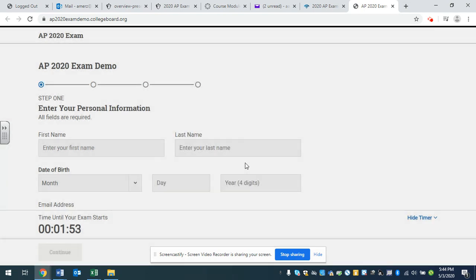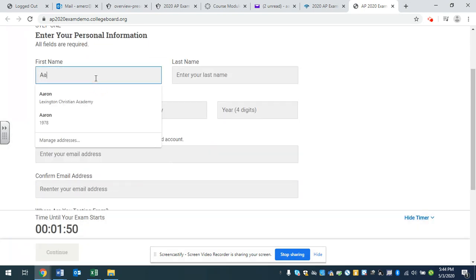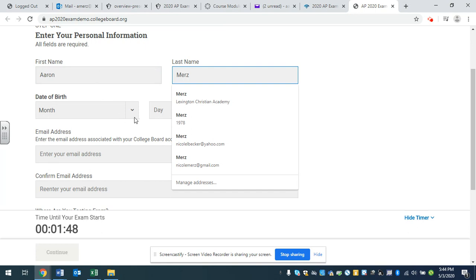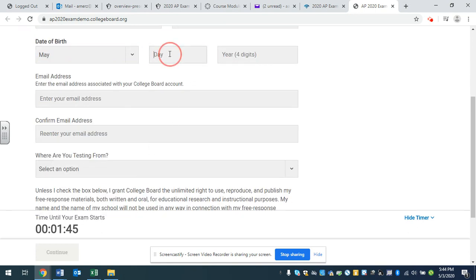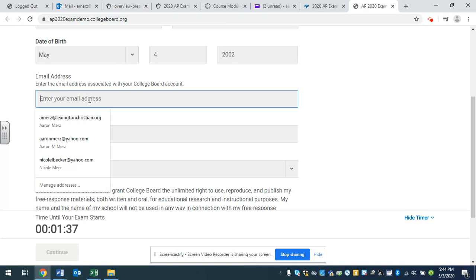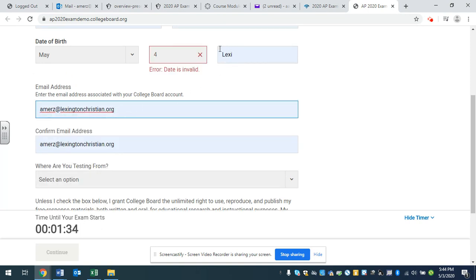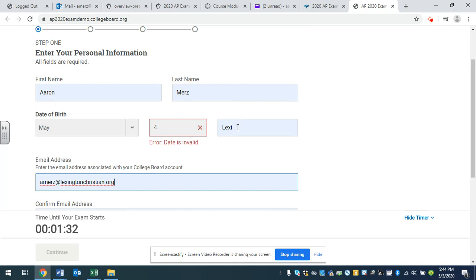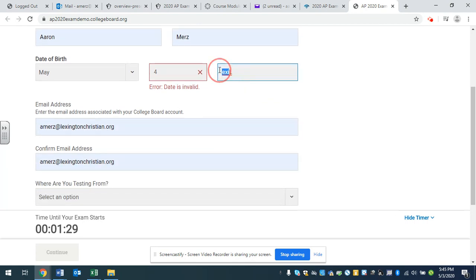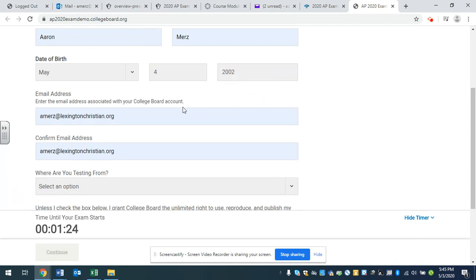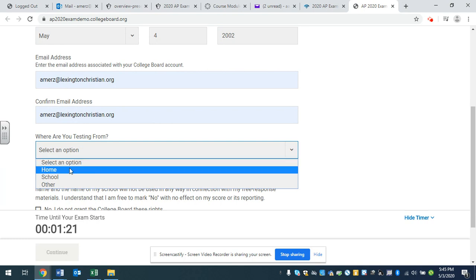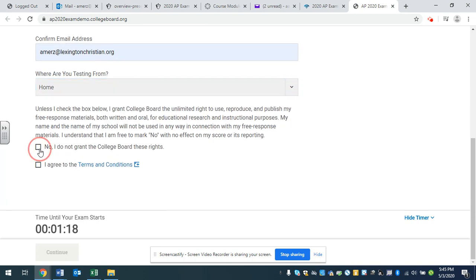So get started. So you're just going to fill out a few pieces of information here, your name. I'm not going to put my real birthday here, just so none of y'all steal my identity. Now, weird thing here. So notice I put in 2002. When I go to enter my email address, for some reason on the year, it automatically changes it to something else. I don't know why it does that, but at any rate, it might not do it for yours. It's done it for me. So I just put that back in. It's usually good to go. I am testing from home. You can click both of these boxes if you want, and then hit continue.